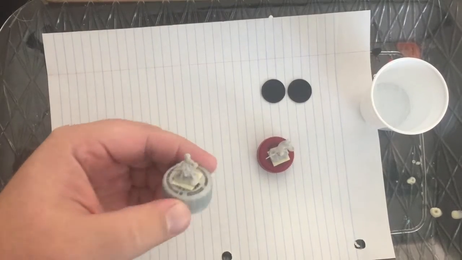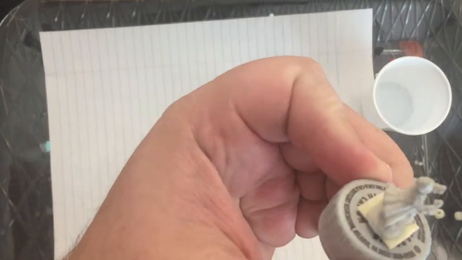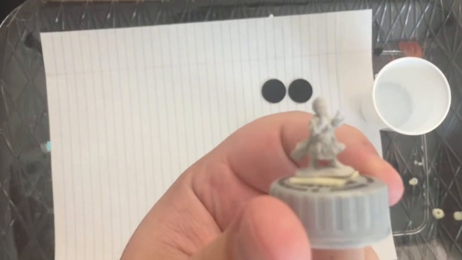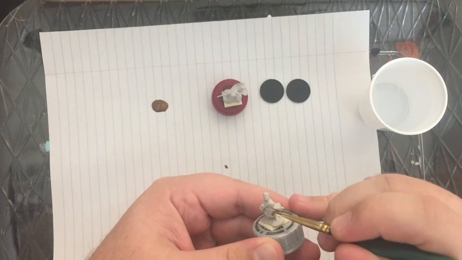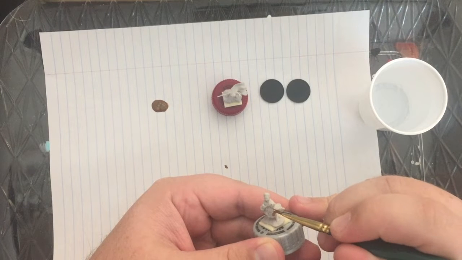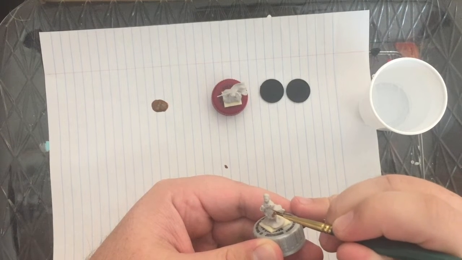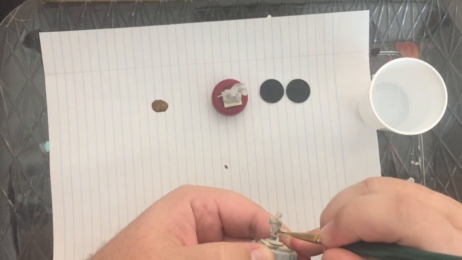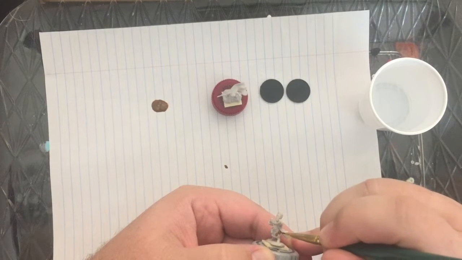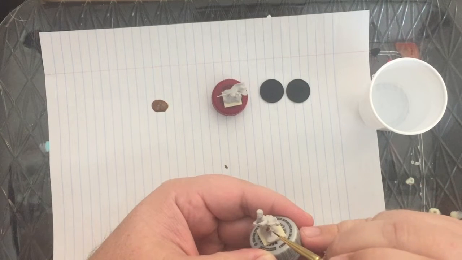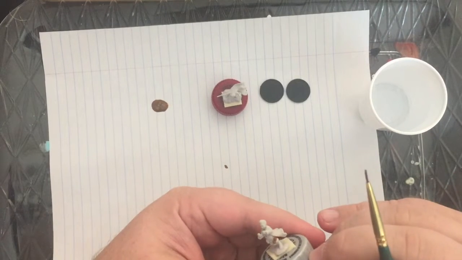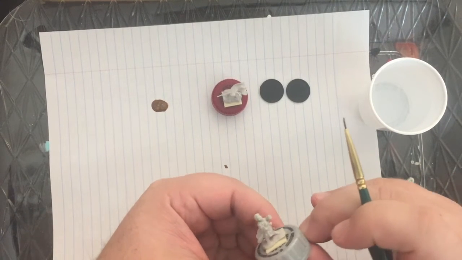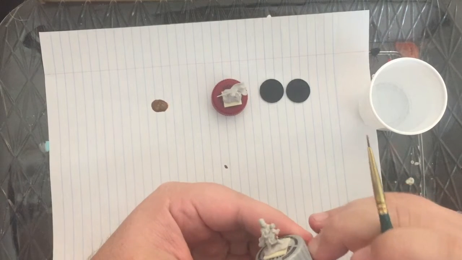Alright, we've got our two halfling casters here. The reason I'm trying to get the pouches first is because if you go over them... I know most painters will tell you to do a base color first, but the problem with this miniature is that the paint is gonna fill in some of that detail.